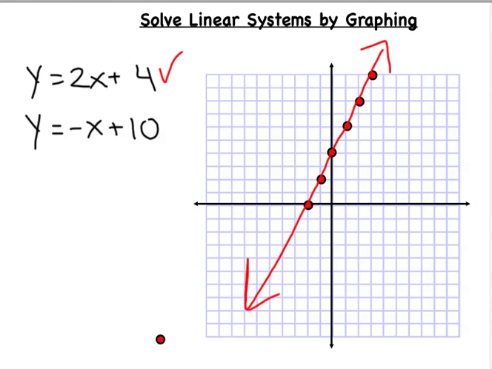Now the second equation, let's take a look at that. The y-intercept is 10, so I go up to 10, and our slope is -1. There is an imaginary 1 in front, over 1. So it's down 1, right 1. I'm going to go down 1, right 1 a couple of times. Once you look at that, if I go down 1, right 1 again, that point's already there for me. We'll talk about what that means in a second. So we keep going. I think I have enough to make a nice, accurate line.